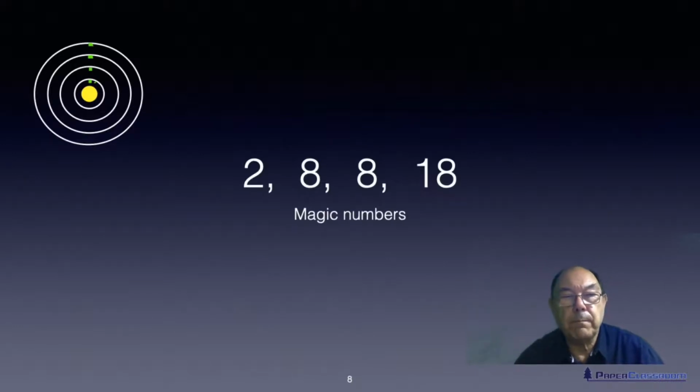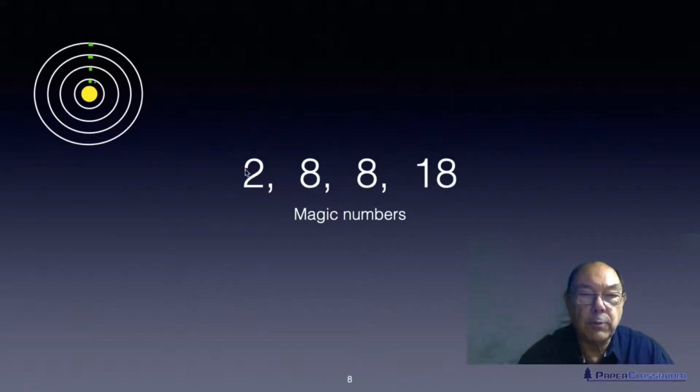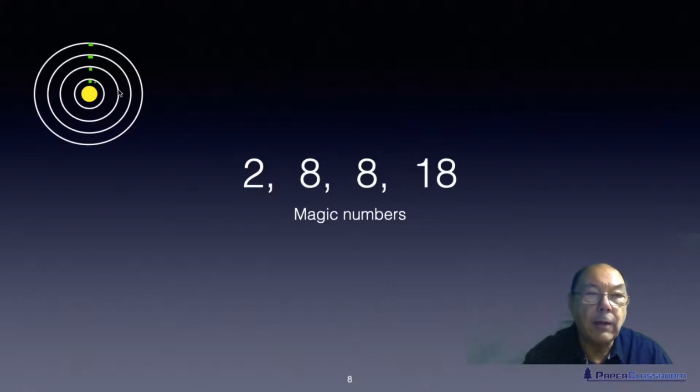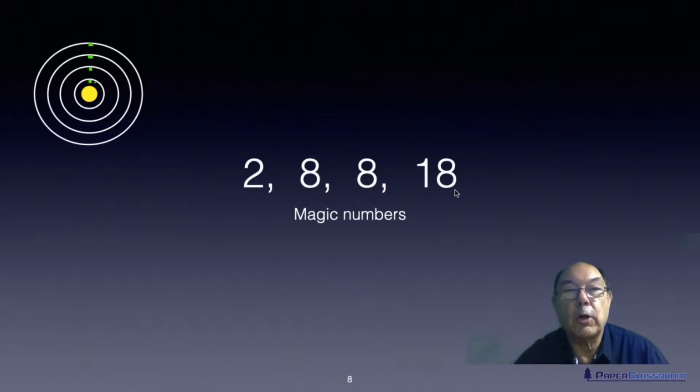We'll put that to one side for a moment and look at these. These are called the magic numbers, and those numbers refer to the number of valence electrons in the relevant shells. They're called magic numbers because that's the number that the atom is trying to achieve. So in this very first shell, it wants to have 2 electrons, not 1, not more than 2. This second shell, the L shell, it wants to have a maximum of 8 electrons. In the third shell, it could hold more, it could hold 18, but it wants to have 8. And in the fourth shell, it wants to have 18. There are actually more than 18, but it wants to have 18. And I'll talk about where these numbers come from later. So those are what we call the magic numbers.